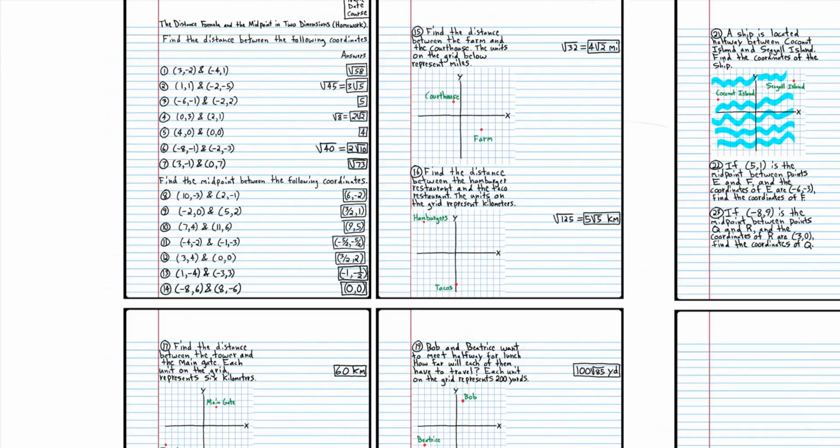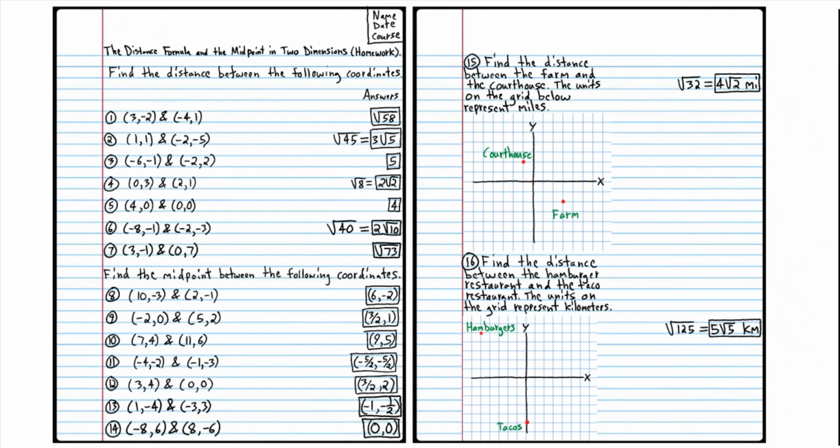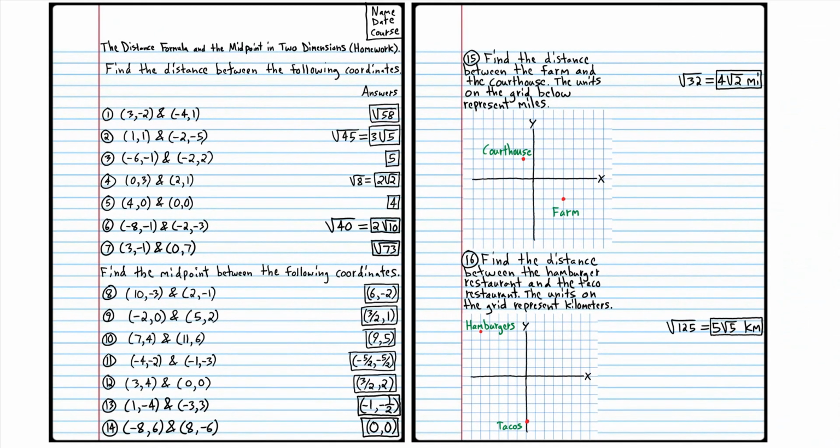So be sure to do that homework completely and correctly. And the reason I give you the answers is because you have to check your answer. If you don't do it correctly, you're just wasting your time. Do it completely, correctly, and neatly. And be sure that you know where your homework is. You need to put it in your binder in the proper order. If it's not in the proper order, you're not doing it correctly.